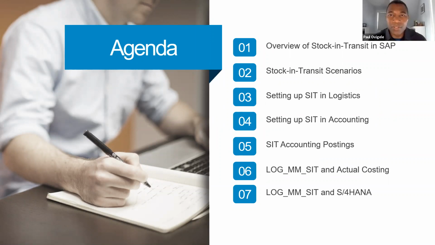As Jess said, this topic is on stock in transit and inventory and accounting transactions. The agenda will be, first, an overview of stock in transit in SAP. We'll talk about some scenarios and the setup in logistics and accounting, show some accounting postings and how they look, and talk about the stock in transit functionality and how it relates with actual costing in S/4HANA.